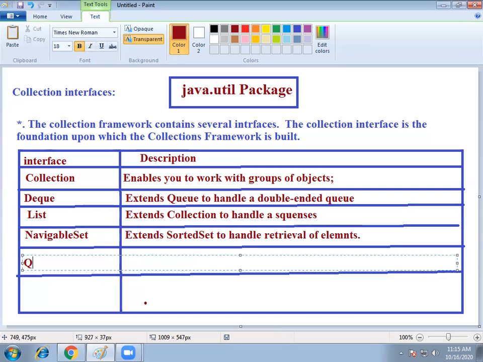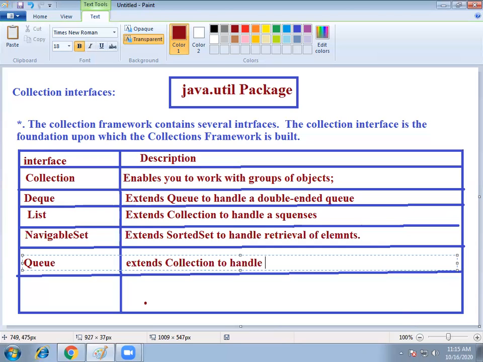And the next one is the queue. Next interface is queue. Now the queue extends again collection, to handle what?